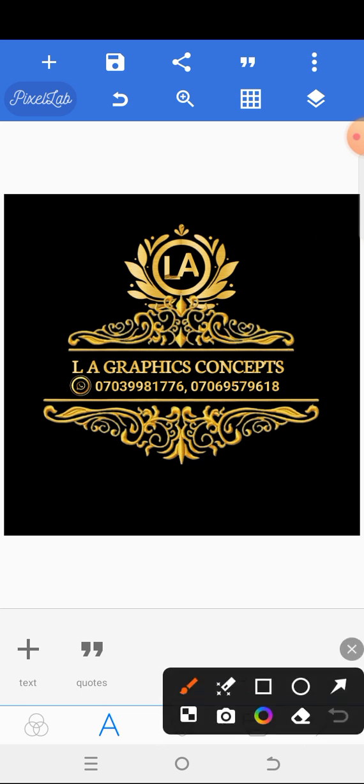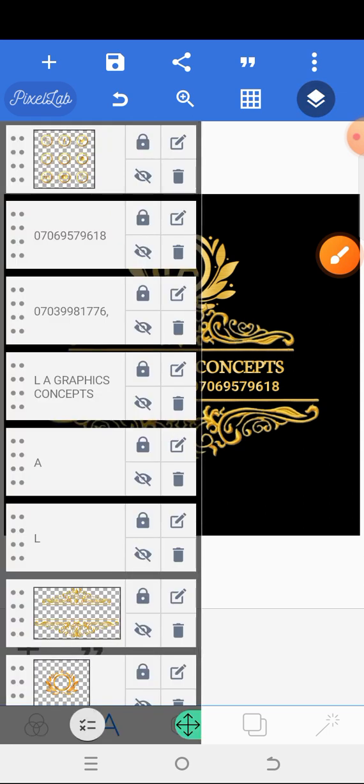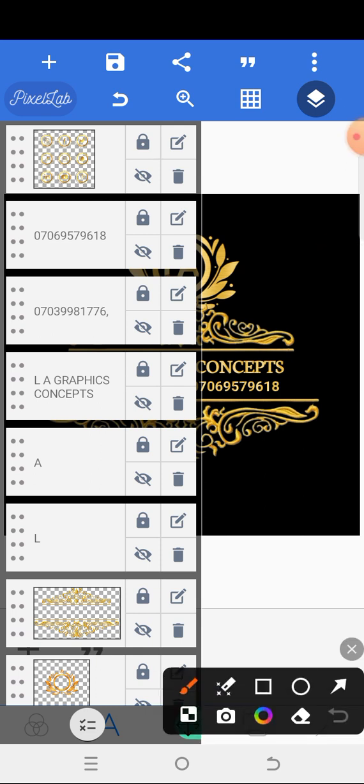So you press this place, just be watching the pointer on your screen. Press this place, okay. When you press it, now you will now select what you want to match. This is the golden logo that we are looking for. This one, that's the golden logo, and this is the second one here. Don't forget, the two of them want to match it together. But if you just match the two of them together, what of the text and everything? So that means we need to merge everything together and make sure everything become once. Make sure everything become a single thing.